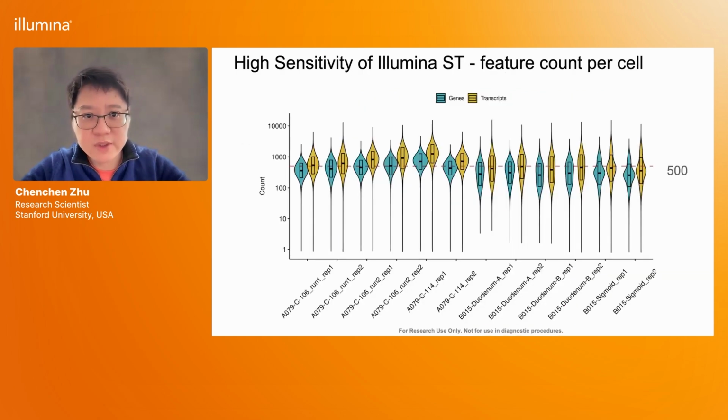And here's the overview of the data set. You can see on the left are the diseased polyp samples. On the right, starting with the B, are the healthy samples. Overall, we are getting at least 500 transcripts per sample. Compared to the other assays that we tried, it's much higher in terms of sensitivity, and we are getting at least 400 or 300 genes per cell. This is a pretty impressive number for an untargeted approach.